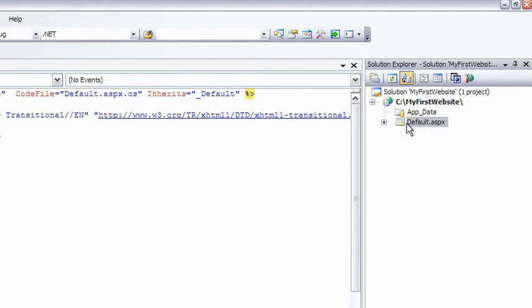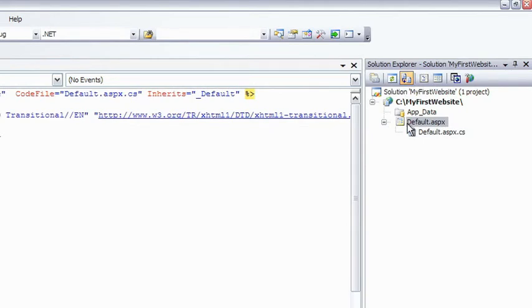All web pages in ASP.NET have a .aspx file extension. You might be curious to see what's behind the plus sign, so let's expand that. And you can see there's a corresponding file called default.aspx.cs. We're going to take a good look at this later. Briefly, it's the code behind file for the web page.